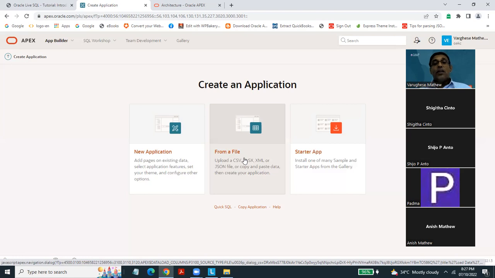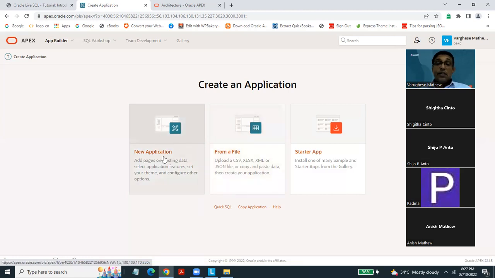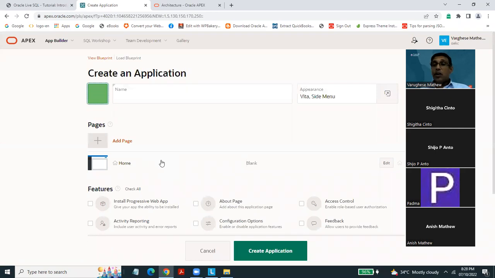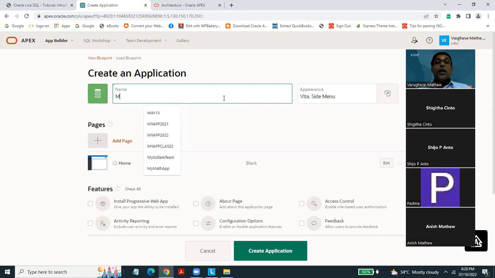Okay. The same thing, I'm going to create a new application right now. So you click on new application. Then it will prompt another screen, another page, and you can see there's a name of application. You can define any name which you want to put. Let's say we put My App 2022. Okay, if it is not there, it is good. Otherwise, I'll put October 7. So it is good. My App October 07.